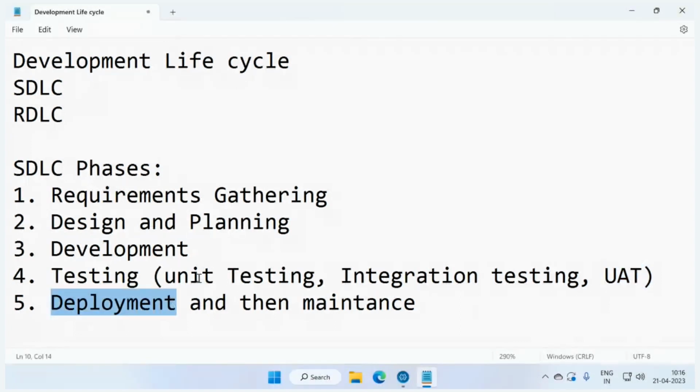And here the unit testing is where individual modules we will be testing, and the integration testing is where the final outcome, or the complete application, is developed and we will be testing it. The unit testing will be almost done by the developer, because when he is developing itself, the unit testing will be done. And the integration testing is where the proper tester will be doing. User acceptance testing is nothing but the business user doing the user acceptance test. So this is very high level for the SDLC.